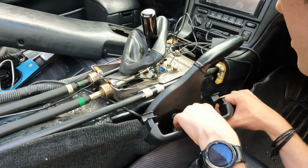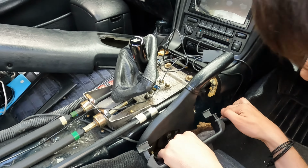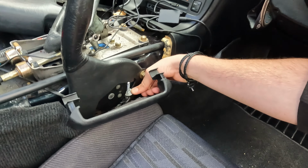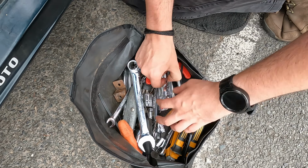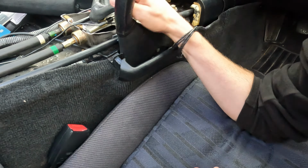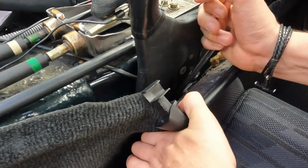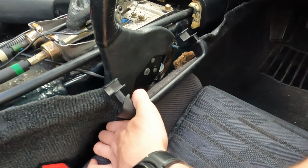And then now we can access the very small working area to get the very broken handbrake cable off, which it looks like it's lost both of those bolts that I put on it the other day. No, they're here. Just not apparently enough cable to hold. Think it's a 14? Yes, 14. I asked myself, why did I tighten this so tight? Oh, probably because it's a handbrake.